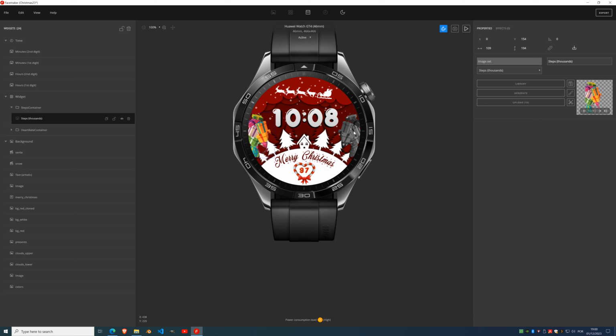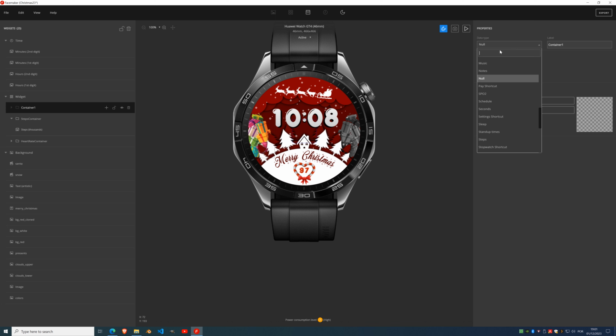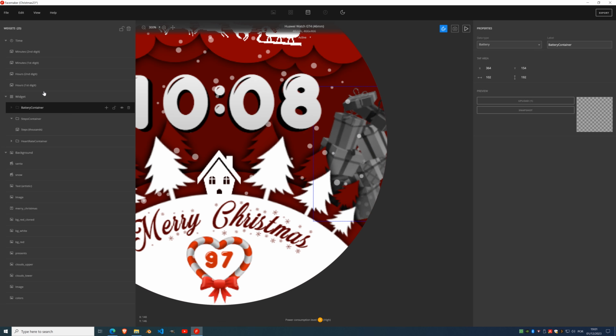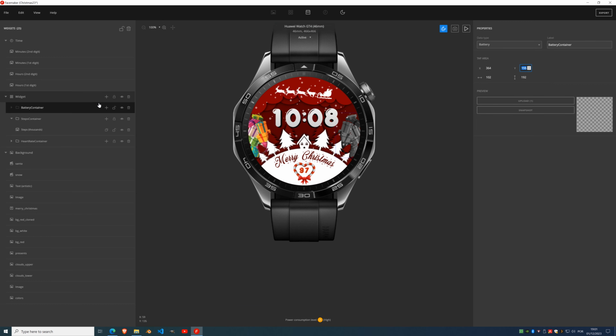So here, I'm going to add a battery container. And if I remember correctly, it was 102 by 192. And there we go. I believe this is exactly what we need. Let me see if it's 154, 155. Okay. Yeah, it doesn't matter. No one would notice, not even you.